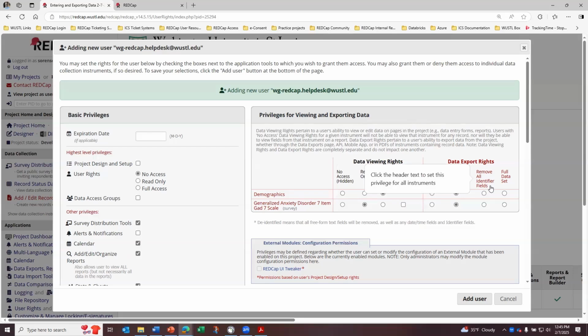If you choose this one, it's not going to let them export fields that you have identified as PHI or as identifiers, which on this, there's not really any identifiers, but on the demographics, there's identifiers. So maybe they can only export de-identified data.